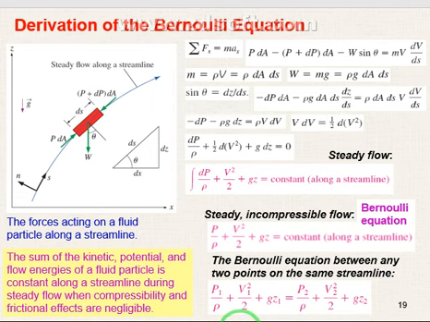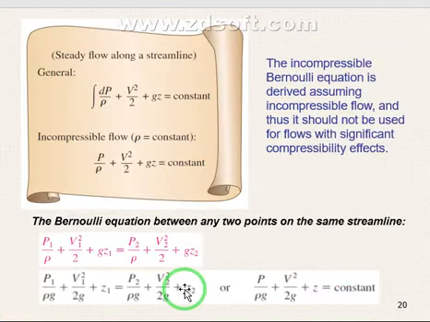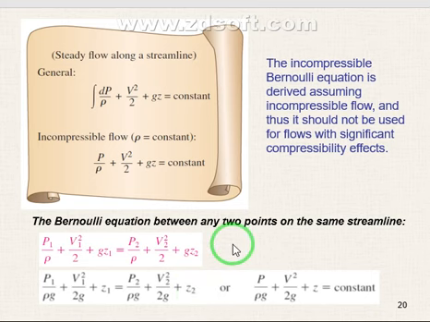The simple concept of the Bernoulli equation is that pressure energy, kinetic energy, and potential energy are constant along the streamline if we don't have friction, and the flow is steady, etc. All these three conditions. And this is the form of the equation. These conditions must be applicable before we use the equation. So in simple words, this is the equation.